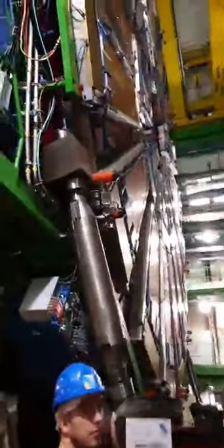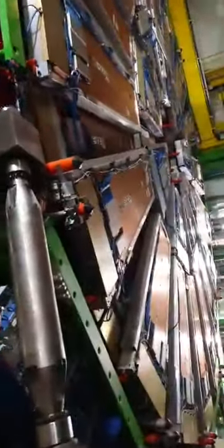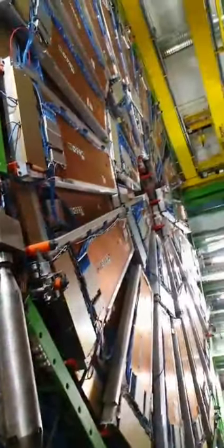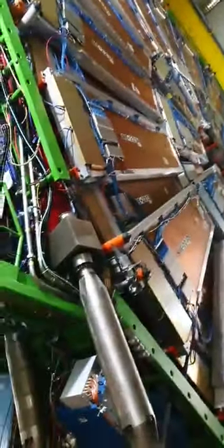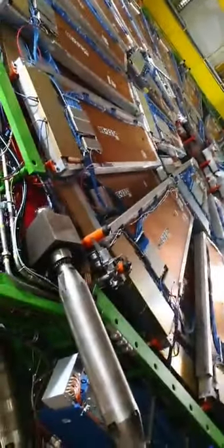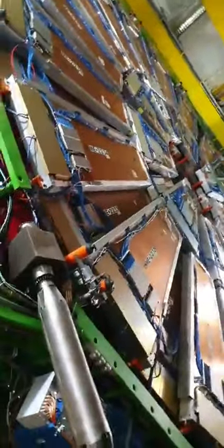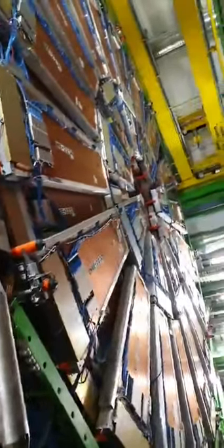This particular slice shows the muon systems. There are two muon systems I can point out. On the left you have the CSCs — cathode strip chambers. On the right we have RPCs — resistive plate chambers. You can check out the lab on the surface; you can see the inside of these chambers. These are both gaseous detectors.